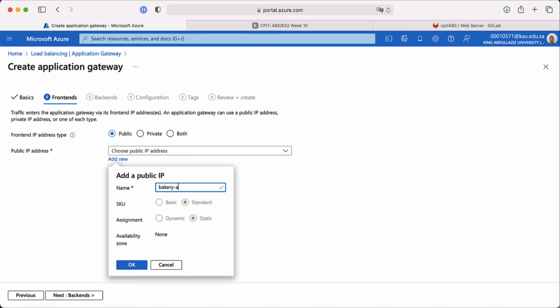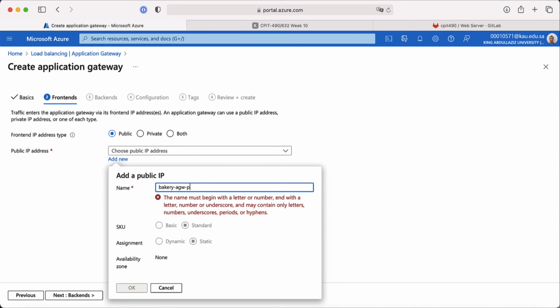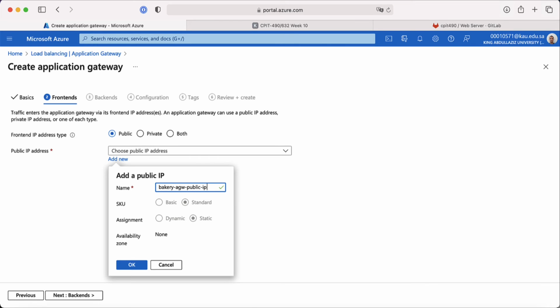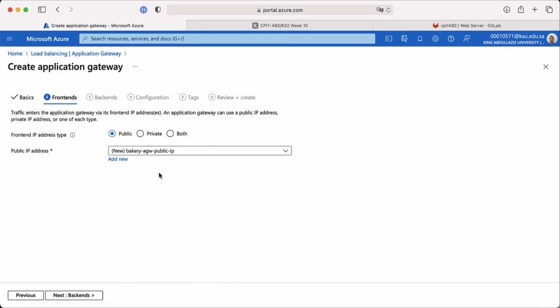Bakery Application Gateway public IP, and then select yes. So this will assign an IPv4 public IP for me.